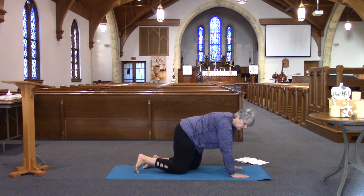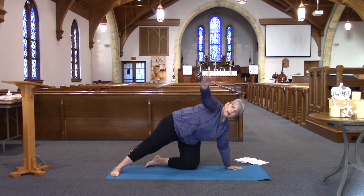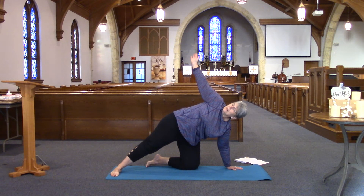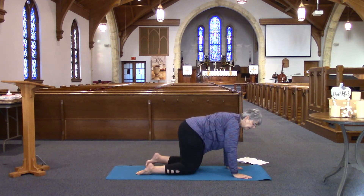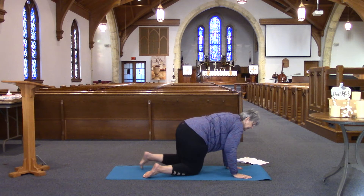We're going to do a heart opener. Put that right kickstand out and when you're ready, open your heart up, looking up to the right, opening that chest. Reminding yourself about gratefulness again, how our hearts are connected, and how it feels to be grateful. Letting yourself come back down into tabletop. Once again widening that dog a little bit, setting that left kickstand out, and opening that left arm.